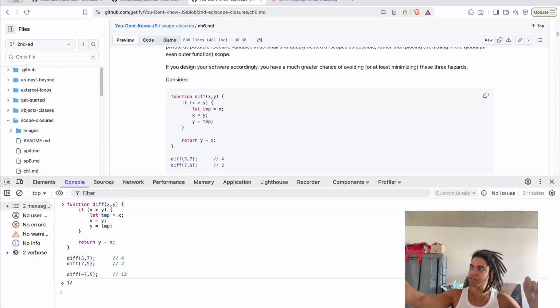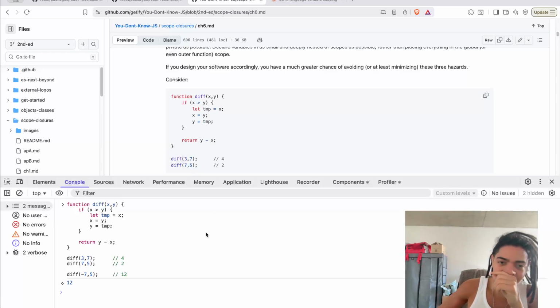You want to know what is the greatest value and what is the lowest value, and then you get the difference from that. So if for some reason the first value you receive is this on this scale, and the other value is this, you want to somehow find out which one is the greatest, which is exactly what's being done here.